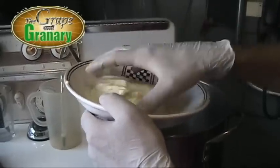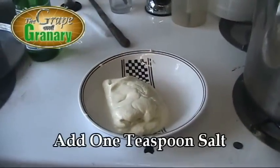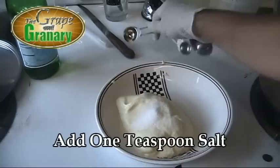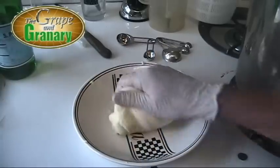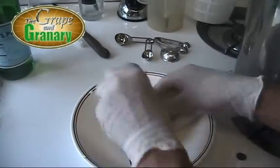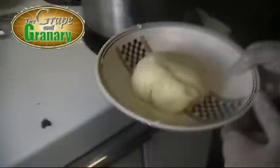to remove some more of the whey, and then we're going to go ahead and add 1 teaspoon of salt, and we're going to mix that in. I'm just going to kind of fold the salt into the cheese. At this point, it looks kind of like a dough ball. Okay, we're going to go ahead now and microwave this curd for another 30 seconds.